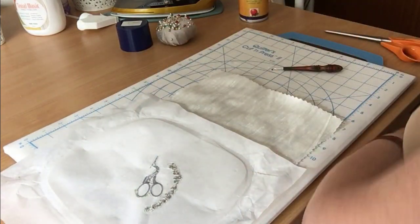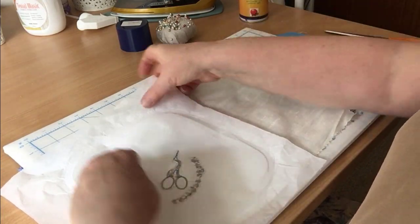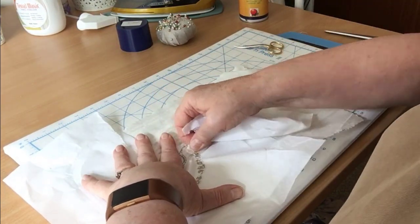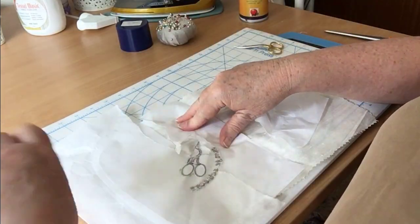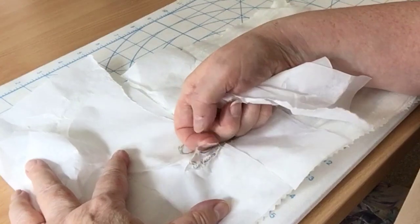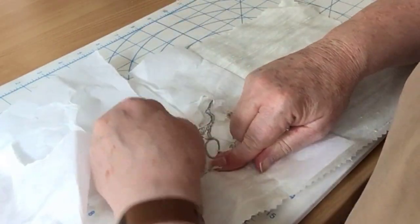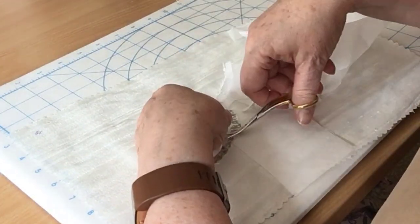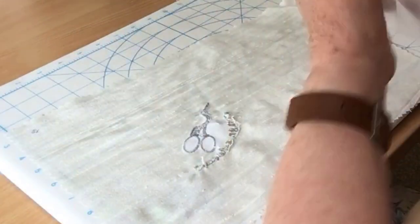Sorry, my hand's probably in the way and you can't see what I'm doing, so I'll try and do it at an angle. And then I have to remove the stabilizer. Now, I am quite brutal in my removal of stabilizer, as you can see. But probably the reason for this is that I know how secure the stitches are. I did it wrong there, but I tend to remove one layer at a time. Now, you see these green bits? Those are the first set of outline alignment stitches, and they are actually helping you rip it away. But don't be afraid of the stitches, because I digitize in such a way that the stitches are secure, and I've never had anything unravel.